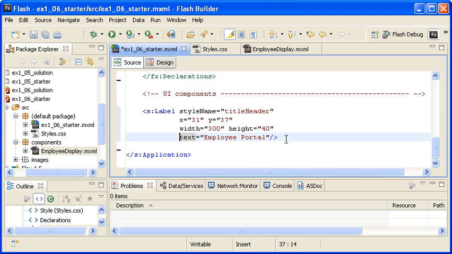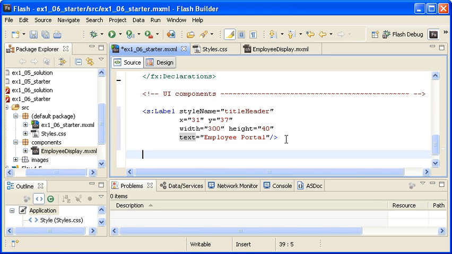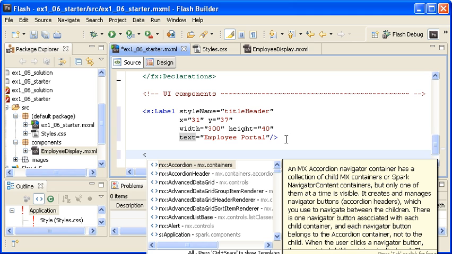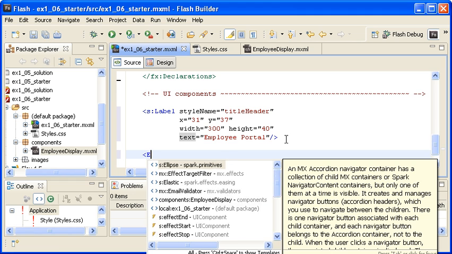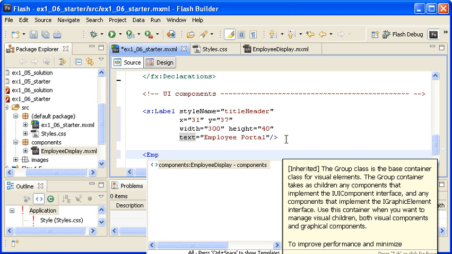I am replacing the employee image and name that used to be in the main application with the new custom component instance. In addition to the Flex Framework classes, Flash Builder also shows you context-sensitive help for your custom component classes. I am typing the employee display component, and as I do that, you can see that Flash Builder locates the component and recognizes that it is in the components folder.